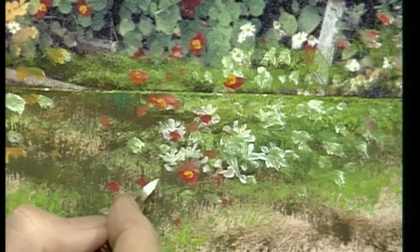Look at those daisies in there. Let's get another one up here. Now you can put in as much detail or as little. I'm going to pick up some orange and yellow. Right in here, we want a little more. See, sometimes you can use a dot, dot, dot, dot.